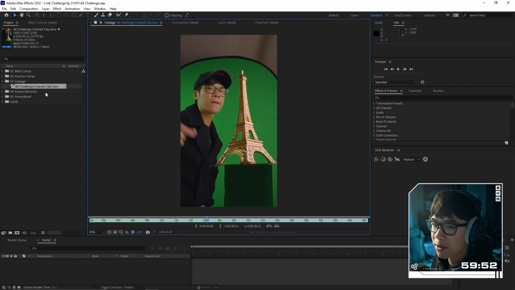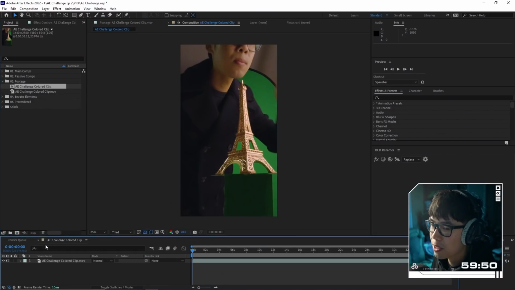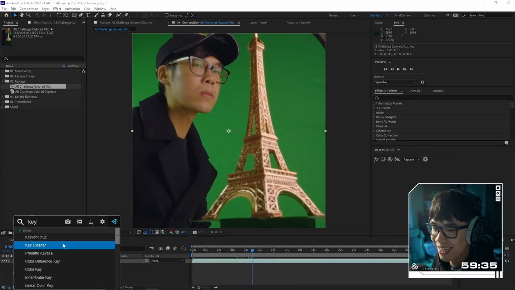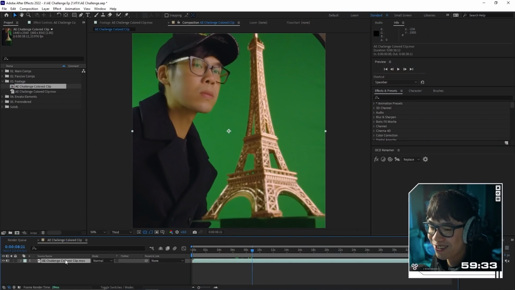3, 2, 1. I gotta first key my footage like what I did before, but this time I'm gonna spend a little more time on it. And before I started this challenge, I totally forgot to move my camera screen, so that is blocking the corner of my monitor right now. So I might just end up spending more time doing silly things like I did before, but that's okay. It makes great content, right? Pain and suffering makes great content.